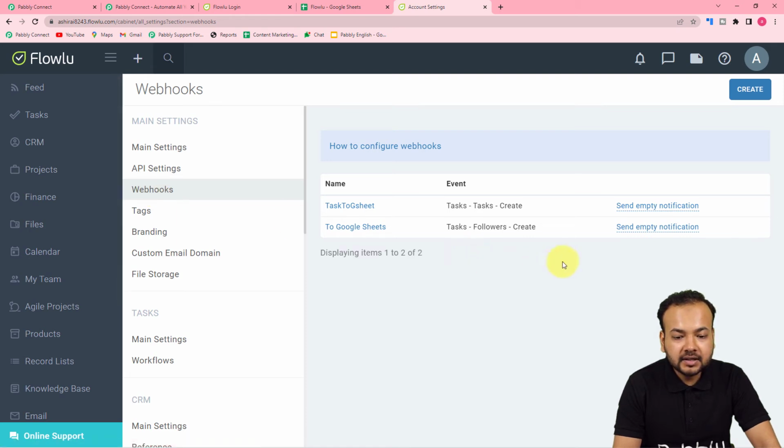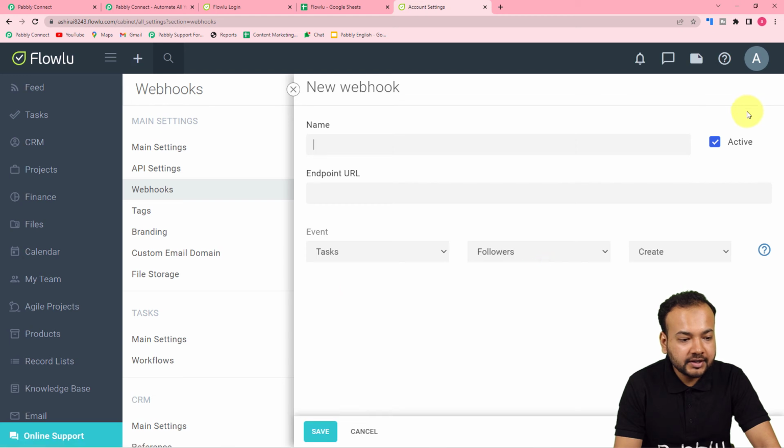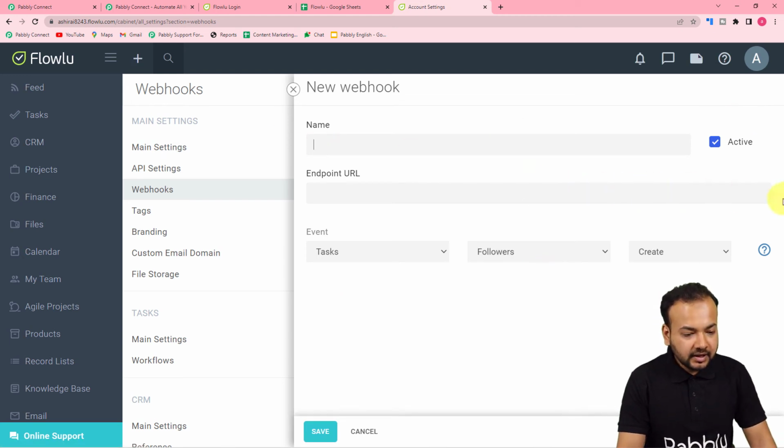And here guys, you can create a webhook by clicking on this create button. Just click on create, and here you can give a name to your webhook. So I'm giving the name here as to Google Sheets. Okay, this is the name I have given.